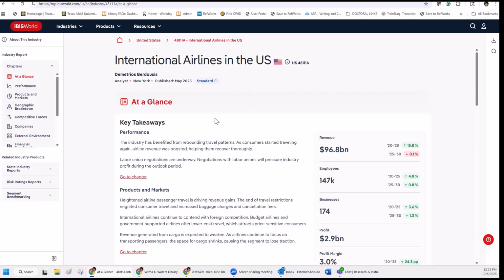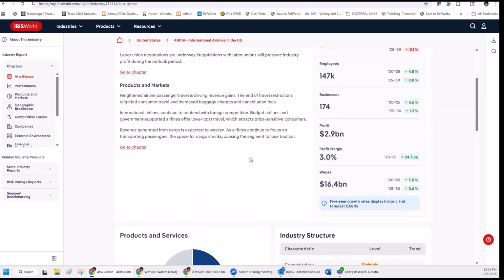And if you Google this one, it will ask you to pay to access this report. And usually each one of these reports costs around 5,000, maybe 2,000, depends. But I've seen a lot, they are around 5,000, 6,000. So you don't want to pay. So I'm walking through these to show you how to access this through the library. Okay. So this is the full report.